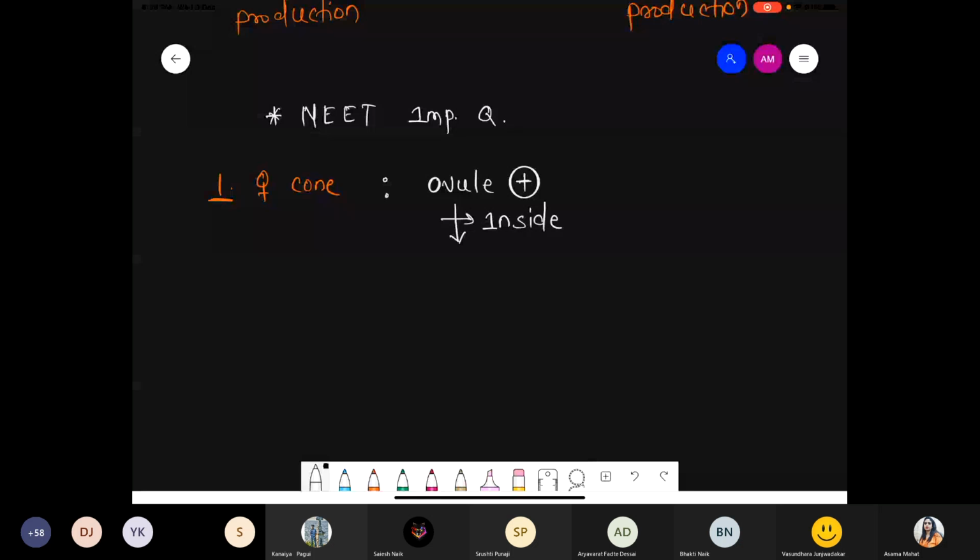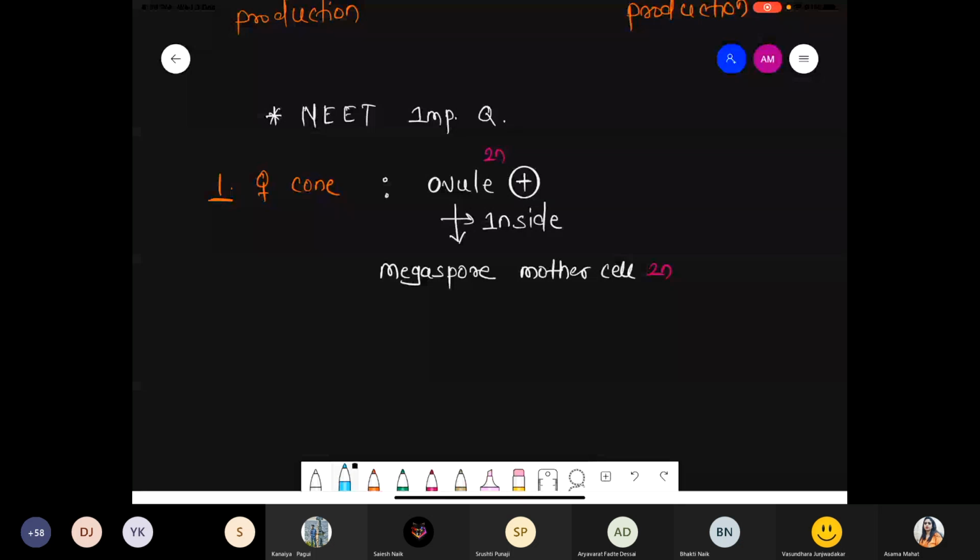We draw one circle because we have to represent the ovule. So ovule is present. Inside the ovule, present will be the megaspore mother cell, because we are talking about the female. Megaspore mother cell. If you want to write down the ploidy, you can write down ovule. Basically, they are diploid in nature. Megaspore mother cell also they are diploid in nature.